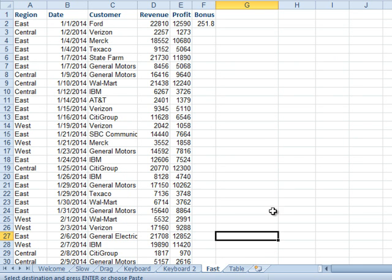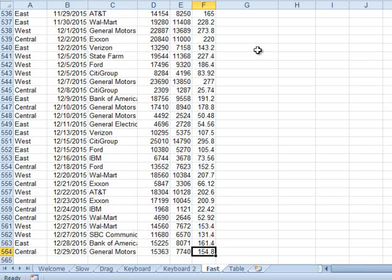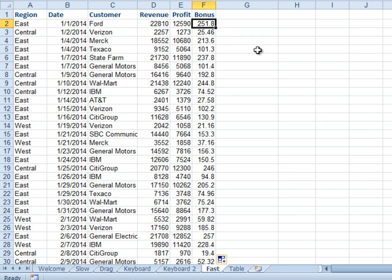Here's what I consider to be the fastest way. And in Excel 2010, this works no matter if column E is completely filled in or not. As long as there's some diagonal path to get back to the bottom of the data set, you're good. We're going to take that method to the drag method, but we're not going to drag. We're going to go to that exact same spot, double click the fill handle, bam, there it is. It fills it all the way down to the bottom of the data set. So that is the fastest way to copy a formula down a column.